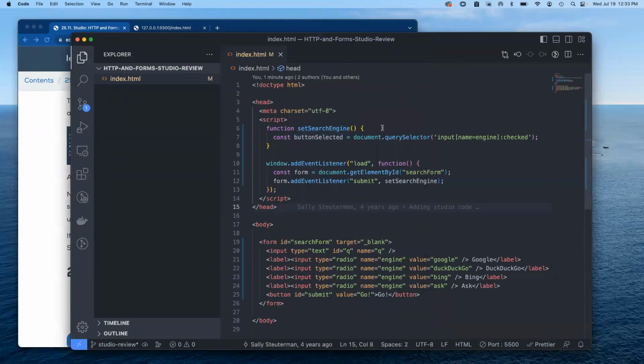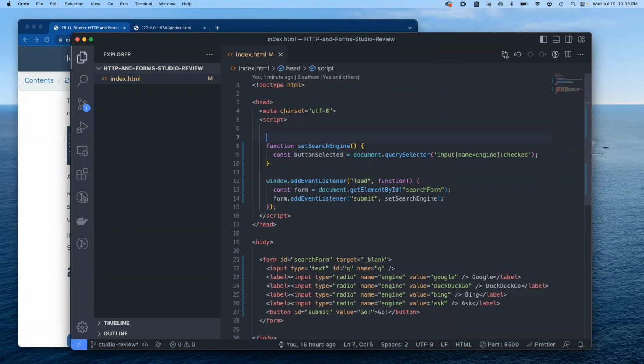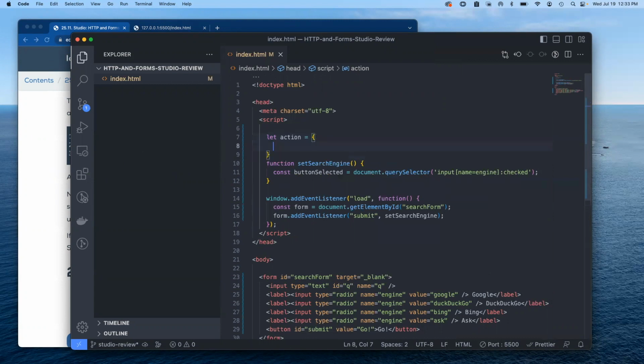So up here in the function, we don't even have to do it in the function. These are just static values. I could do it before the function. It doesn't matter as long as it's in scope. So I'm going to do it ahead of the function because it's really just static data that we're going to access as part of what we're doing in the function.